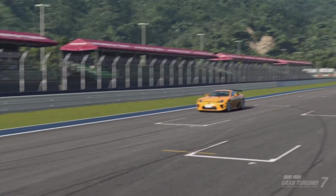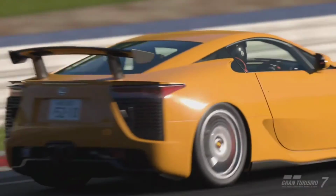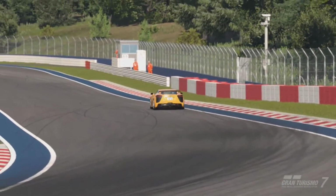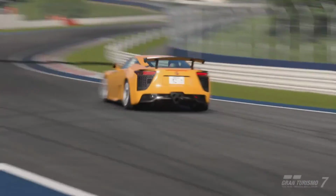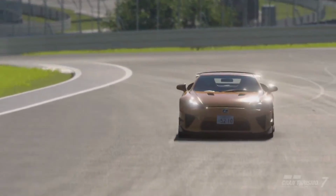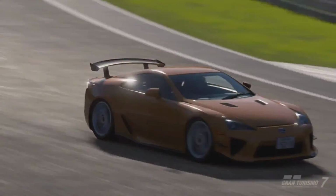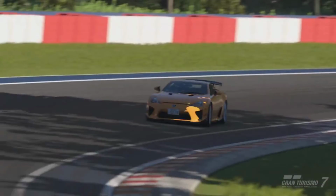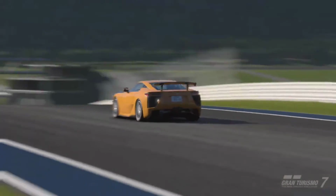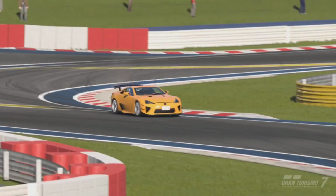And considering the fact that Lexus actually lost money every time they produced one of these vehicles, because of how much money they spent developing it, it just goes to show you how much of a loving project went into this Lexus. Honestly, when it comes to supercars, I haven't felt an emotion or an attachment to a supercar the way I have with the Lexus LFA. There are faster supercars, there are better looking supercars, but the Lexus LFA just has such a special part in my heart, and I think it has in your heart too.